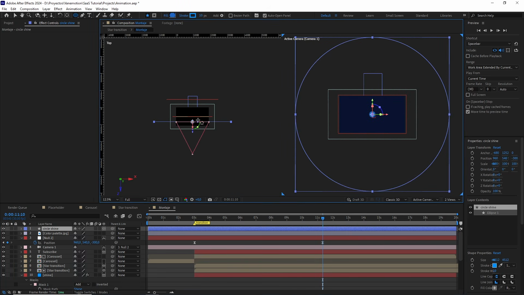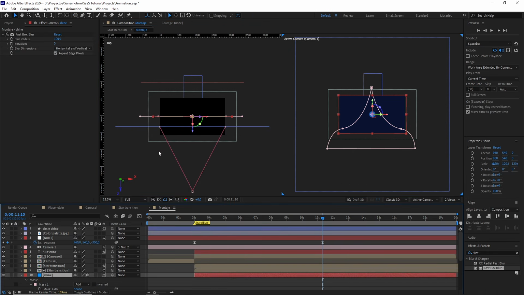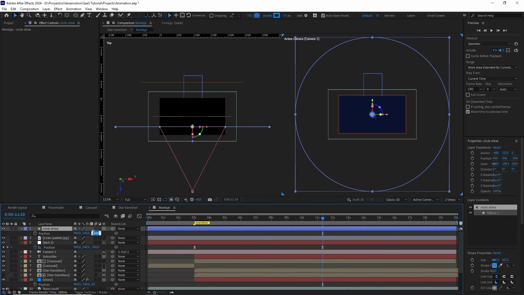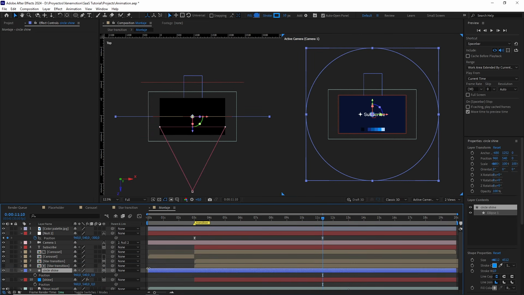We need to set this layer to the same depth on the Z-axis as the layer called Shine. If the Shine layer has a value of 0, we'll also set the circle layer to 0. We'll also clip it here.